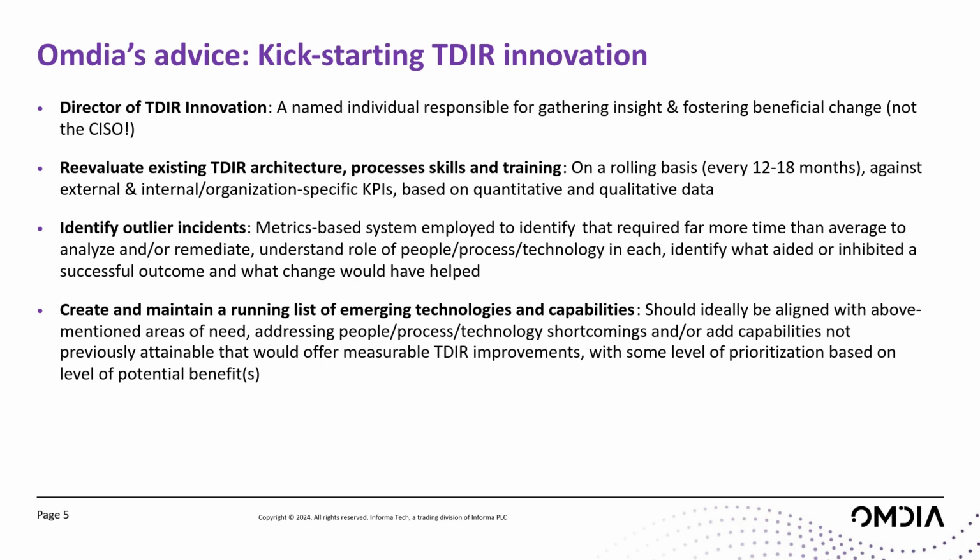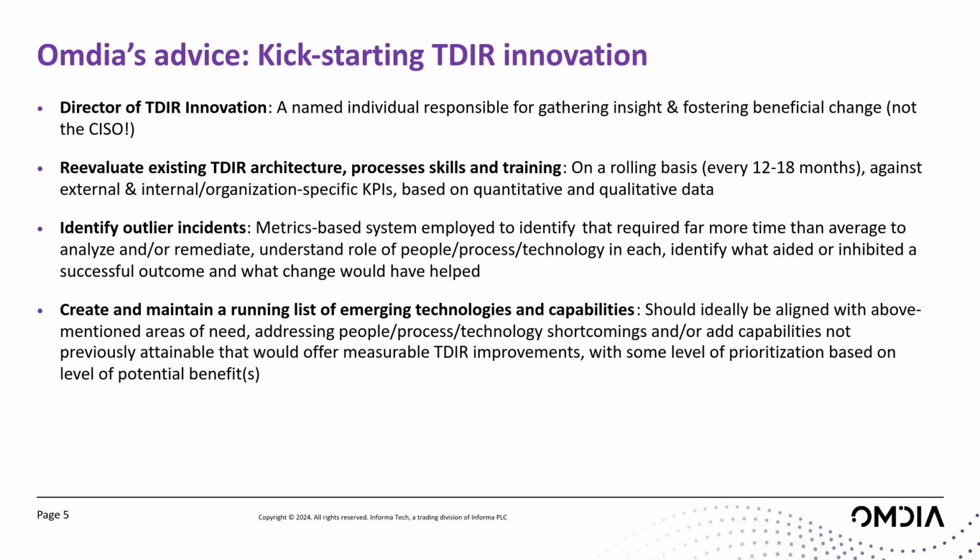Next, reevaluate the existing TDIR architecture, process, skills, and training. So a lot of organizations really only revisit their approach from a technology standpoint when it's time to consider whether you're going to renew the core products you're using, or purchase a new one. And that's not a bad thing, but ultimately what we're saying is there needs to be a separate ongoing review cycle of not just technology, but again, the processes and what the people are doing on an ongoing basis, separate from the technology evaluation, so that you can understand holistically where the gaps are in your TDIR lifecycle.